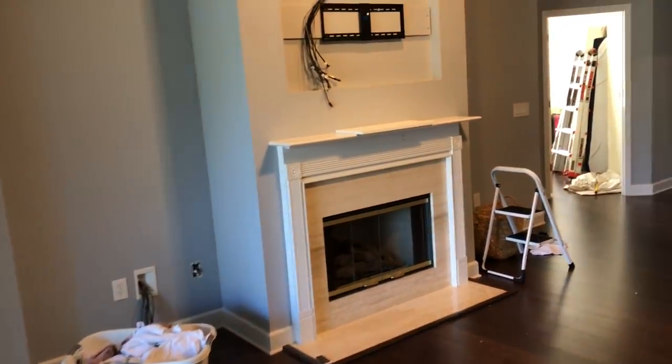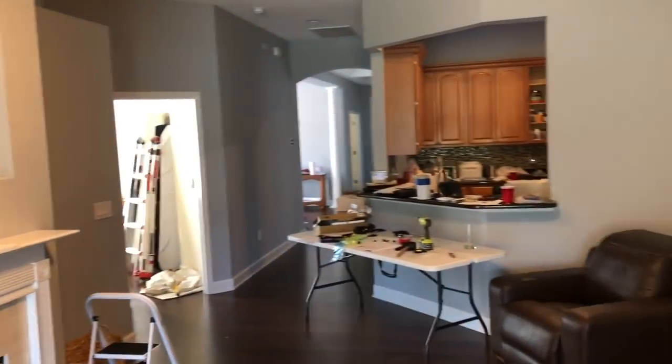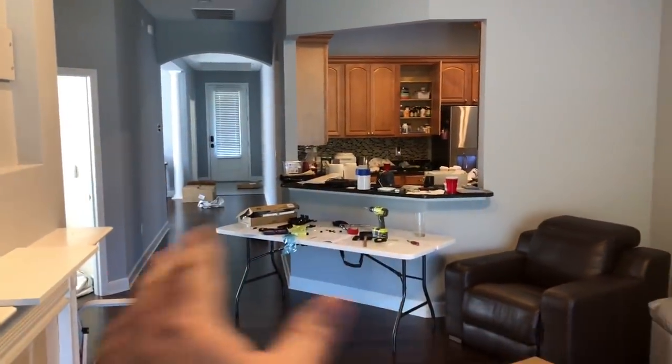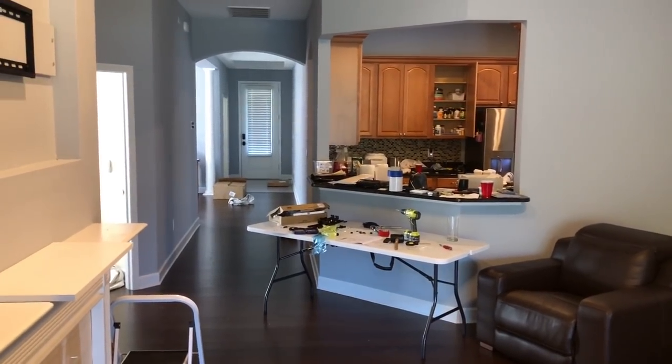I have not ordered any of the artwork or real decorations yet. I'm waiting until everything is settled in place because I need to see exactly where the furniture is and what kind of spaces we have available. I've got a lot picked out that I like and she likes, but we need to make a lot of color choices and size choices. All of the decoration will be the very last thing going inside.